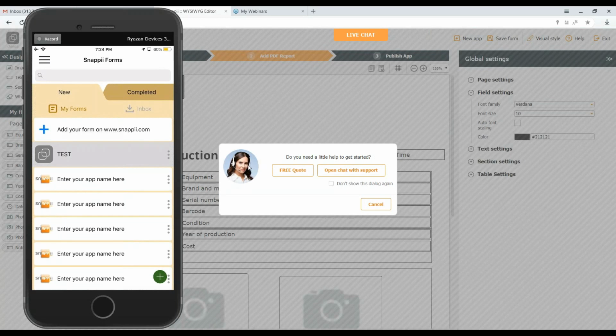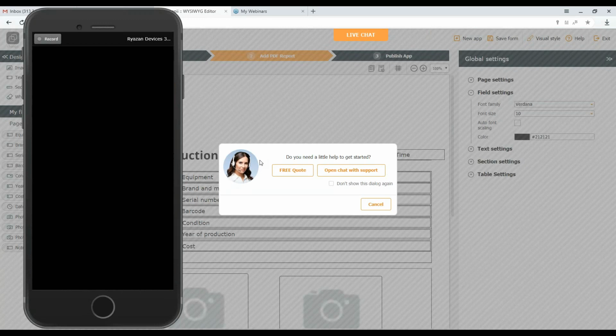Hi, Dalin. I can see a question from you. Can you preview your form output within the editor prior to downloading the Forms app? That is a great feature that will be released in the second version of the form converter. That is definitely something that will be released very shortly.